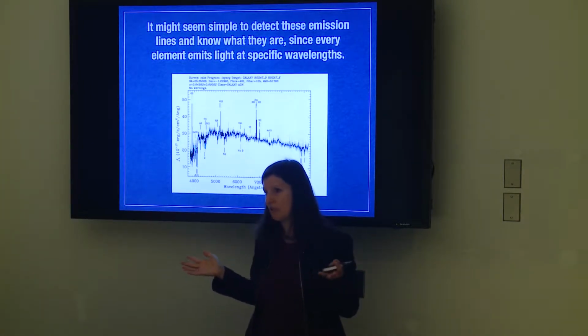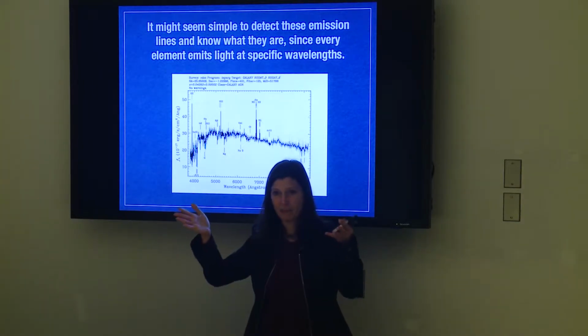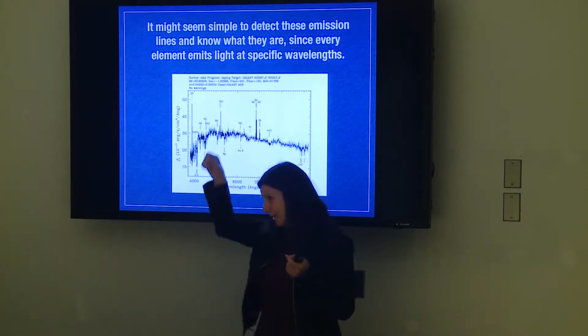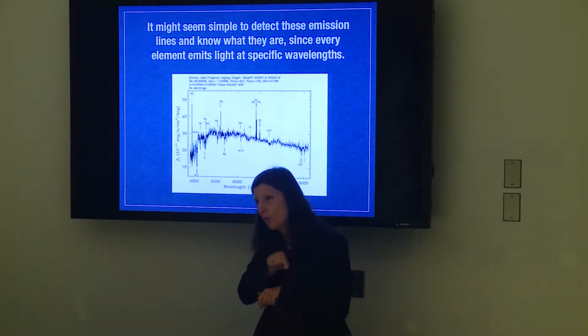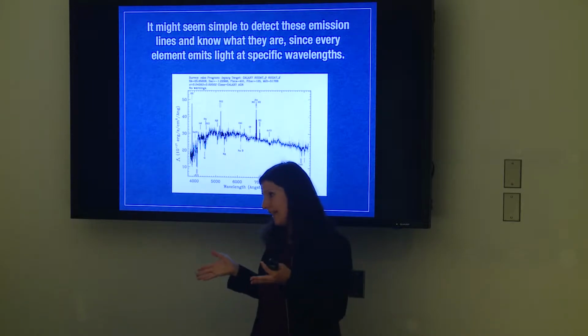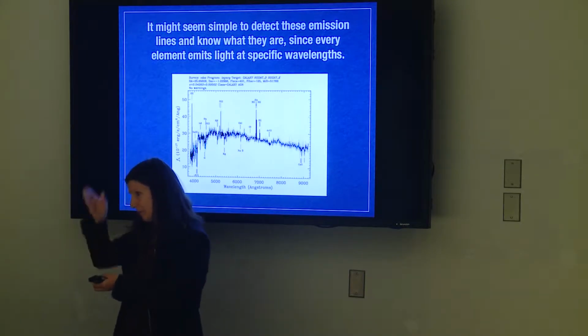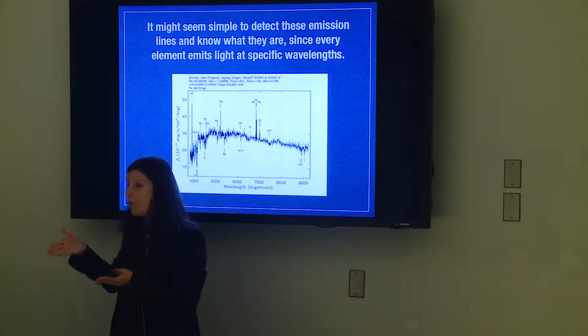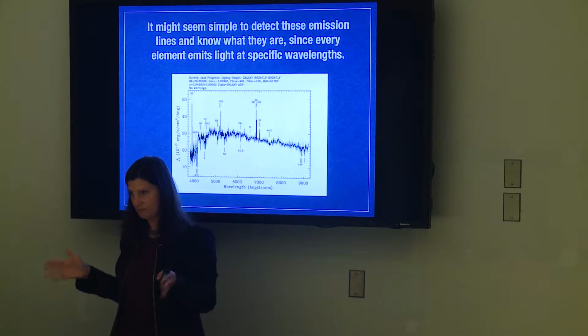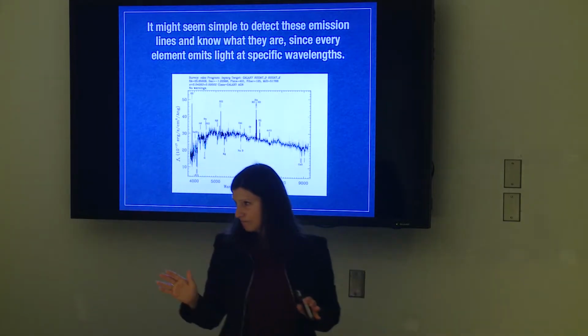Right? So it seems like, okay, if I have a spectrograph and I can look at a galaxy and I find an emission line and I look at the wavelength, I can tell exactly what that emission line is, because I can repeat the experiment in the lab and measure for every transition at which wavelength it occurs. So far, so good? Yeah?